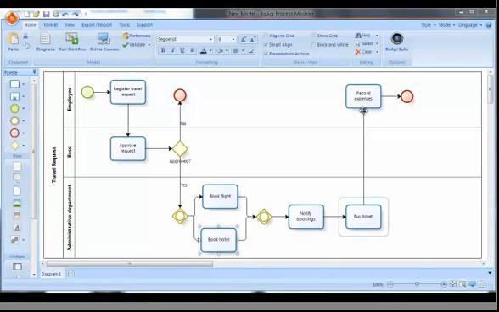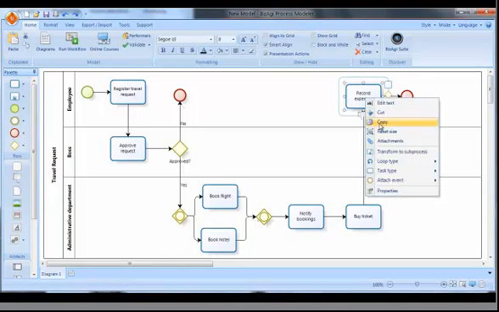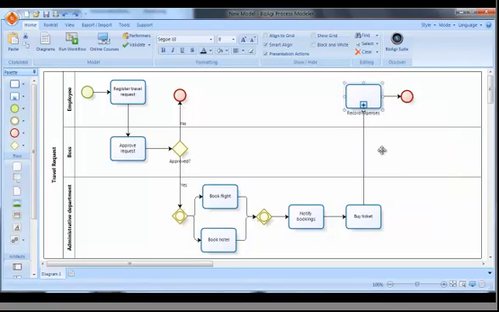The modeler allows you to change objects within the same category. Right-click on the element, select the transform option, and then the required object. A subprocess is a non-atomic task that is included within a process. It is compound because it contains its own set of tasks in a logical sequence.